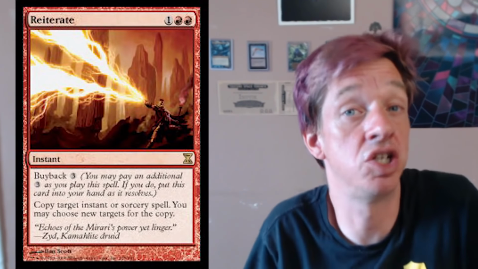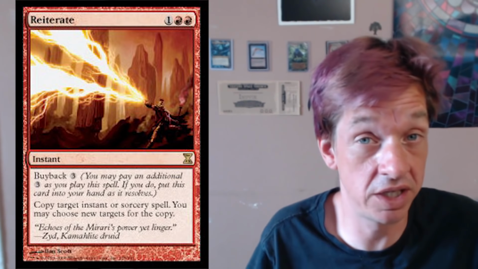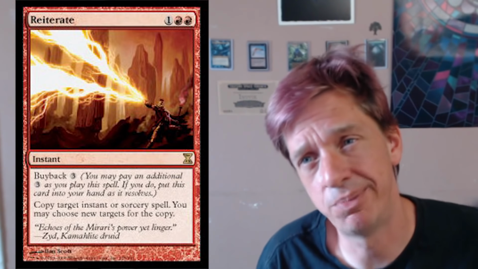And we've seen a number of different cards with this ability throughout the years. Some of them are more interesting, some of them less interesting. You have Reiterate, which is just cool because it's the same effect that costs 1 more to cast, but it's got buyback. So if you're willing to pay the full 6, you can go ahead and go, boom, copy it, and get the spell back.